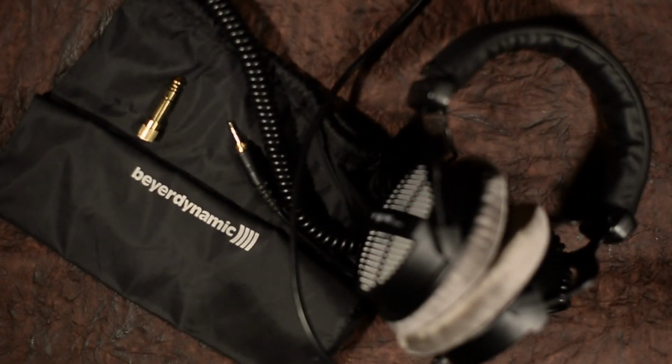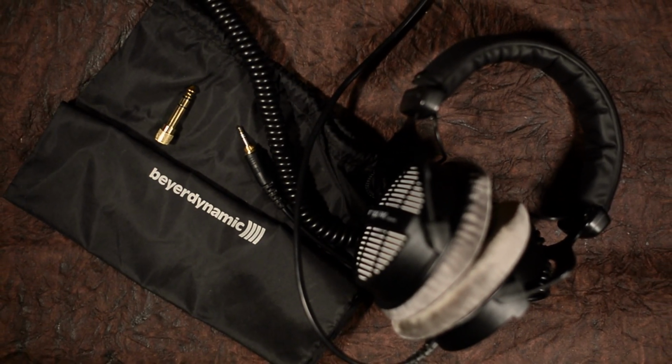So in the box you get the headphones, some literature, a carry pouch, and you get a 3.5 to 6.3 mm adapter that you can plug into a more serious amp.